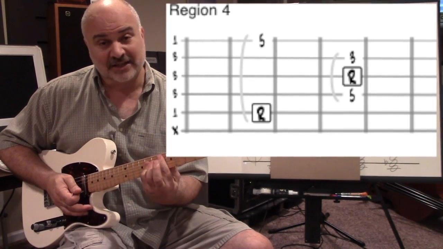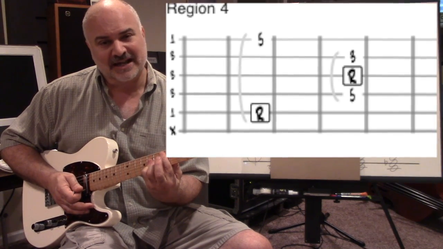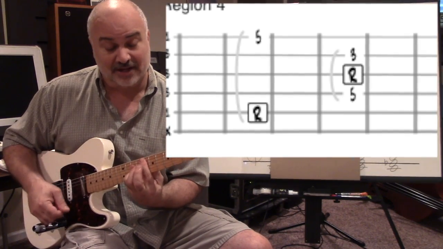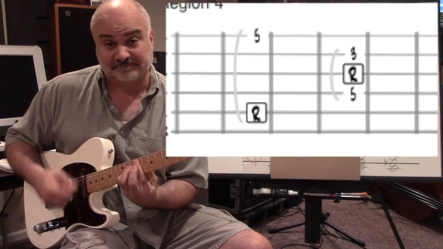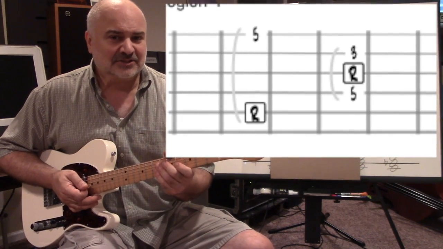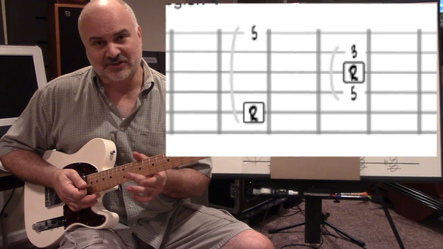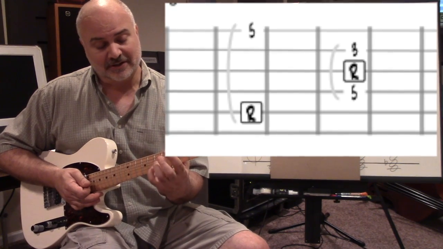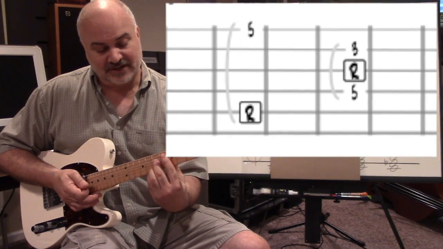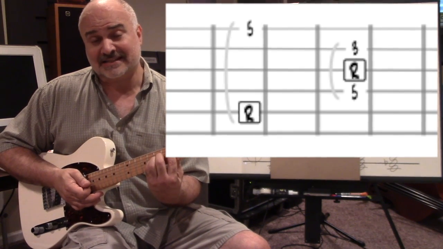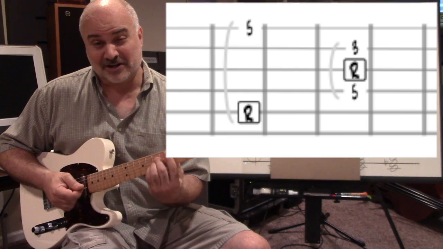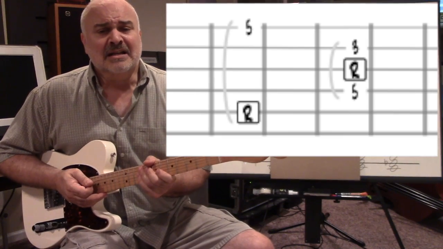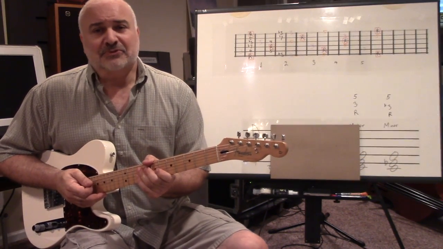Or you can use your 4th finger. I like doing it this way a lot of times because your 4th finger has a little smaller profile, so it's easier to grab in a pinch or move up a little higher with. Or on a classical guitar where you have more space between the strings, it's not uncommon to play the chord this way with your second, third, and fourth fingers all on the same fret. So that's a little hard on electric guitar, but on classical guitar it works. So whatever way works best for you is just fine.